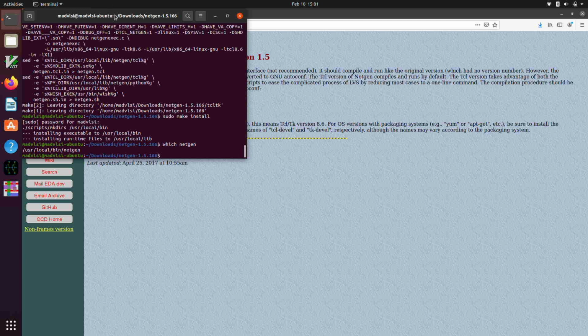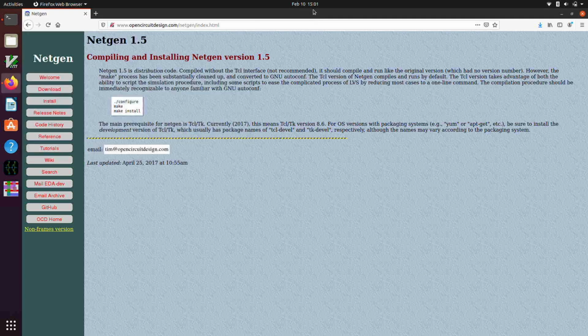Like I said, it was in the install script along with all the other tools, so I'm not quite sure why it didn't actually install along with the rest of them. But fortunately, this one is not too hard to build given the setup that was put in place for building everything else. So now the next thing that we need to do is generate a netlist from the schematic, from Xschem.